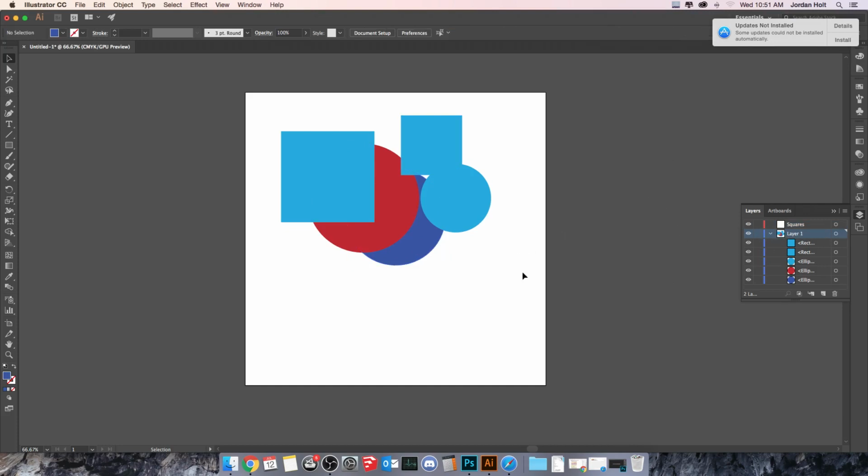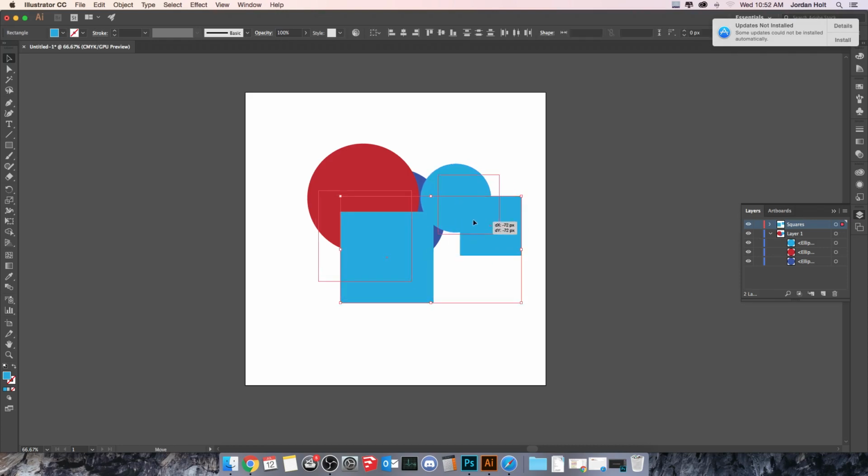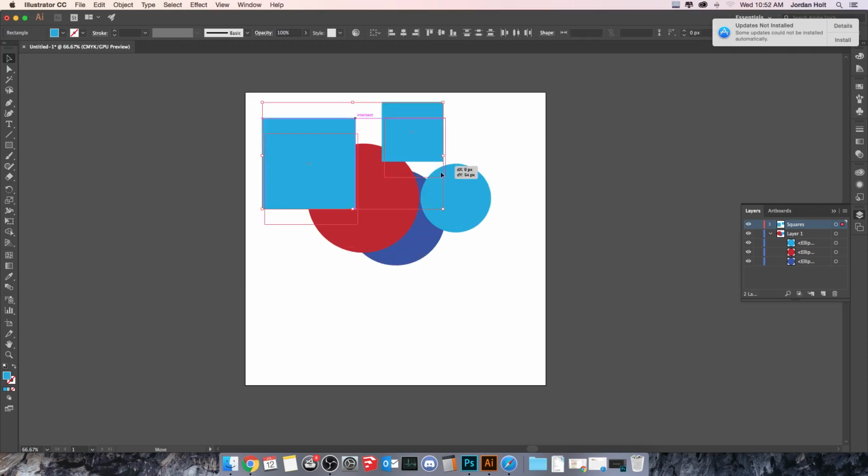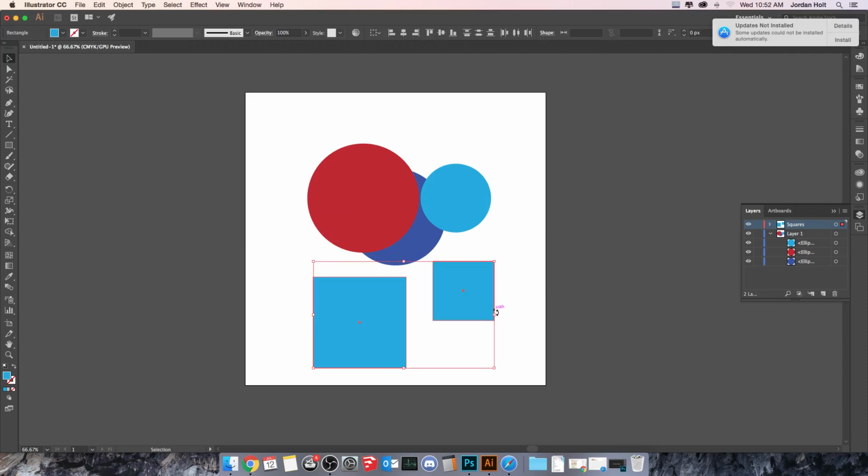This can make some problems. So here's what I'm going to do. I'm going to select this square, hold Shift, select the other one. I'm going to hit Command X, which cuts and removes those. Then I'll go up here to the squares option and then hit Command V to paste them back in. Copying and pasting is a big deal in Illustrator. You use it a lot. So now you can see that they're on two separate layers, but how do you keep this from happening where you're accidentally moving back and forth between layers?